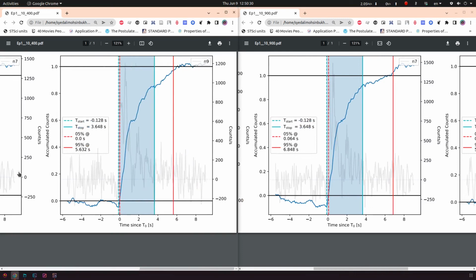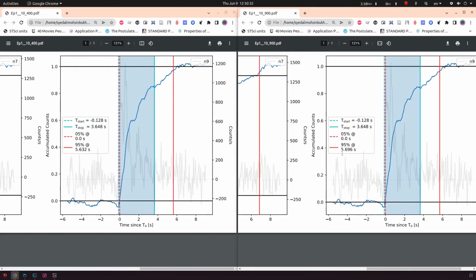These are also the same. And for episode 3, this is a little bit changed from 0 second to 5.696 second, and this is 5.632 second. So there is a minute difference of some seconds or some milliseconds in the calculation for T90 in the 10 to 900 keV energy range.